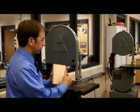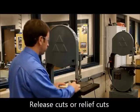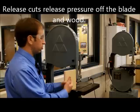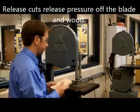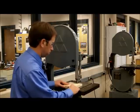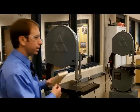Whatever pieces you don't need, you can throw in the trash right there. If you have a thicker piece of wood or you want to do some release cuts, what you can do is go down and back up, down and back up, and then come across so that it releases pressure off the blade — so the blades don't break and last a little longer, and also the wood doesn't burn. Release cuts you do every half inch to an inch across.